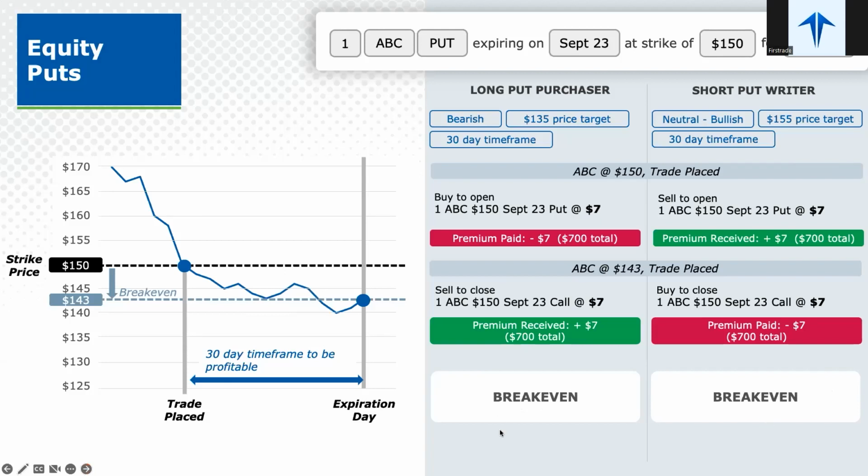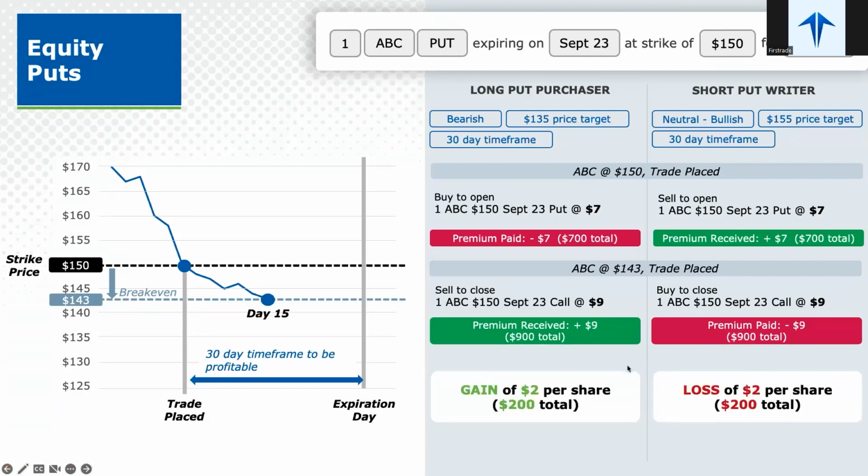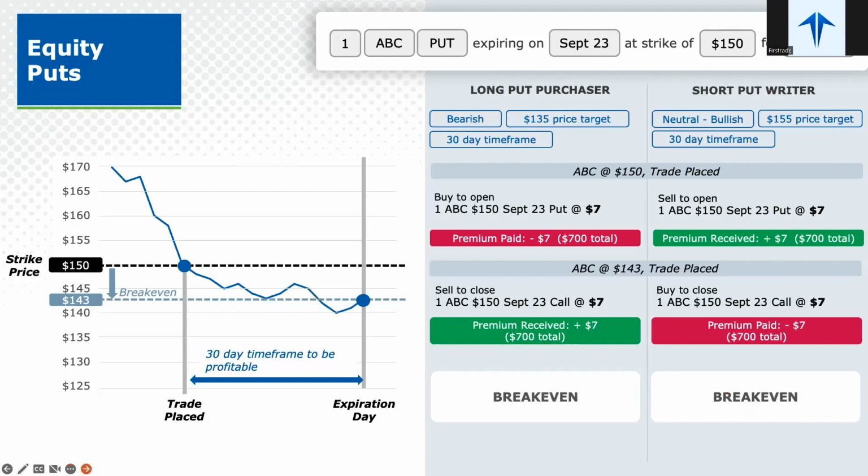This long put purchaser has lost the time value that was priced into that option. So that's the lesson that's there. There is a light amount of time value. It decays. That's going to hurt the long put purchaser. It helps the short put writer. The risk, of course, is the stock moving in your undesired direction, in which case it stayed the same, therefore both broke even.